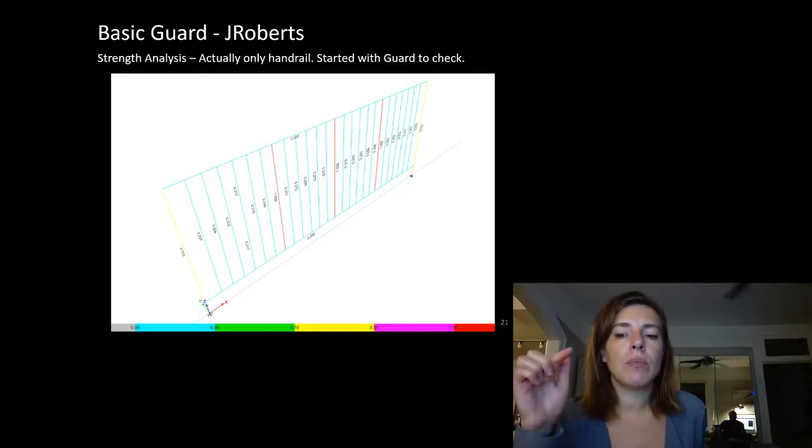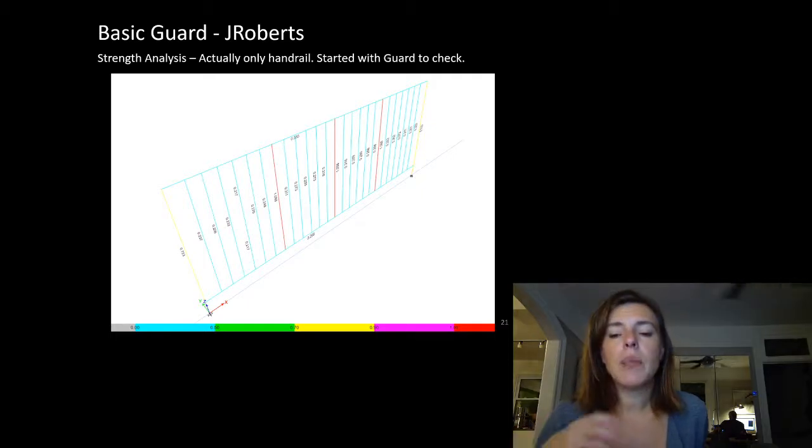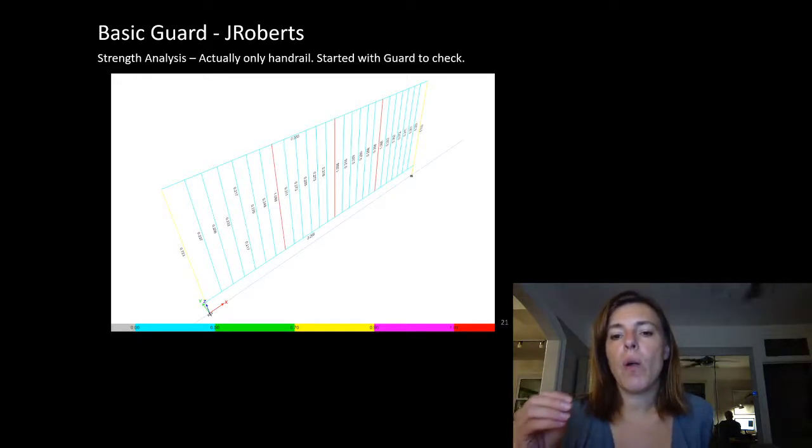And I applied some live load cases that might not normally be applicable, but I wanted to do my due diligence and see how it moved and how it behaved. So I was willing to accept this overage because it's not really an overage. It actually works if I followed the prescribed outline in the code, but I wanted to check for my knowledge base of how these things might move in a different situation.